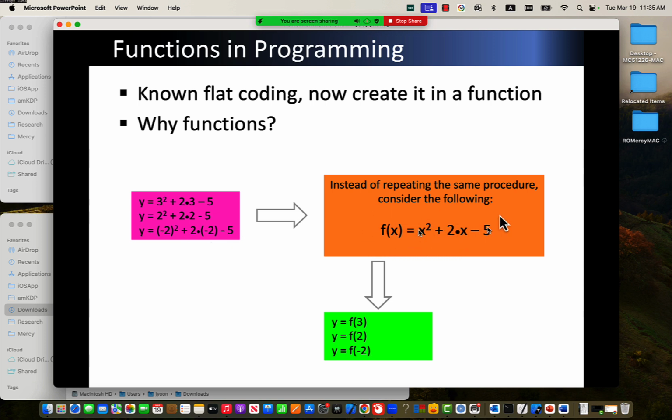So we define once, and we can use it as many times as we want, depending upon the parameter that we send. F of x, then x is a parameter. So depending upon the x, we may express the formula in many different ways.